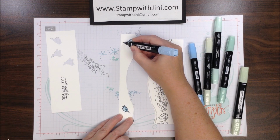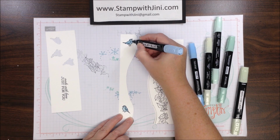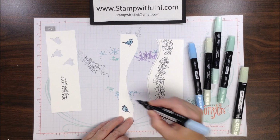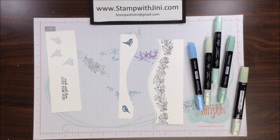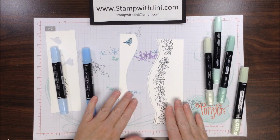And on this one, I'm going to do the top and the bottom. And as you can see, I'm not doing a lot of shading. I'm just doing straight coloring. Although you can add a second layer of color, which is the wonderful thing about our blends, and get a deeper shade of the color you're working with.